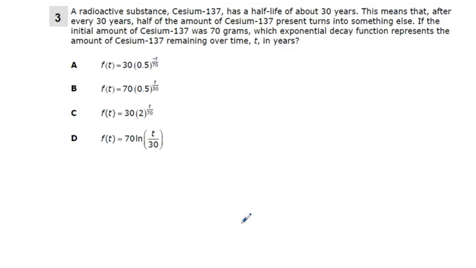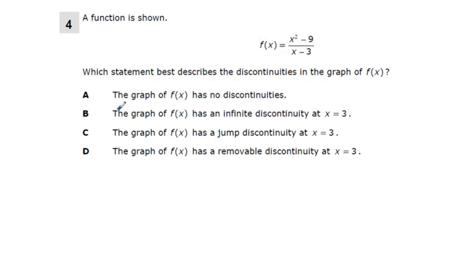So we go look at our problem again, and our initial amount was 70, and so we go look at our initial amount portion here, which I'm circling vertically here. So anything that's not 70 is a wrong answer. A is wrong, C is wrong. Okay, and then also in part B, you have the variable right here as an exponent. And so B is the correct answer. In answer D, t is not in the exponent's place.